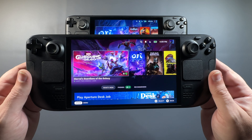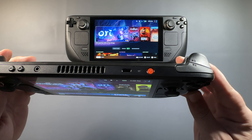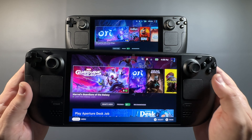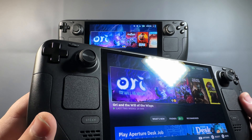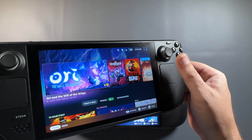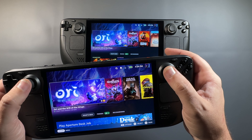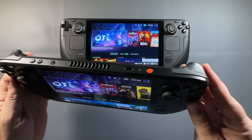All in all, the OLED model is just a much improved version of the original Steam Deck. Valve's done a great job refining this device into something that feels even better than the original. The design being largely the same is actually quite nice, as this has always been one of the most comfortable handhelds I've used. The joysticks are much more concave with more room for your thumb, versus the flatter original thumbsticks. They have about the same tension but are just a lot better — I'm not slipping out of place, and I really like these newer thumbstick styles a lot more.